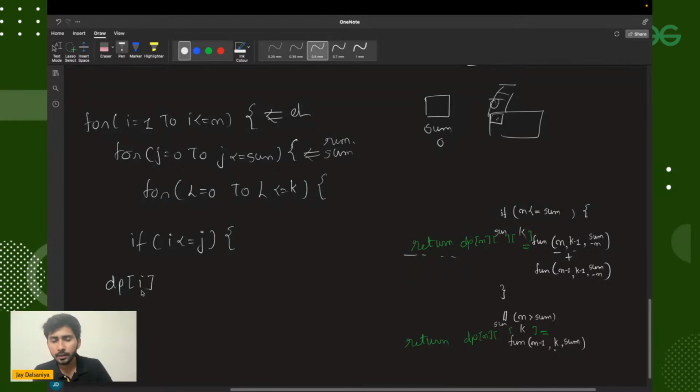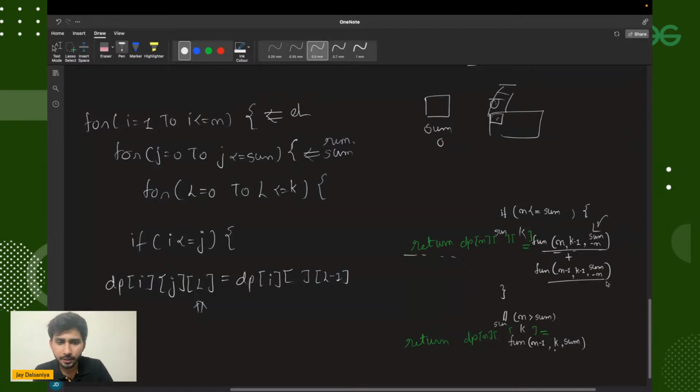First of all, n, that is the element, the sum, that is j, and the size of the group, that is k, is equal to what? It is equal to these two function calls. So that would be dp of n, that means the element remains as it is, k minus 1, that means the size of the group decreases. The size of the group is denoted over here, and it's not k, the loop variable is L. So L minus 1, and the element is n minus 1. The sum value is decreased by n.